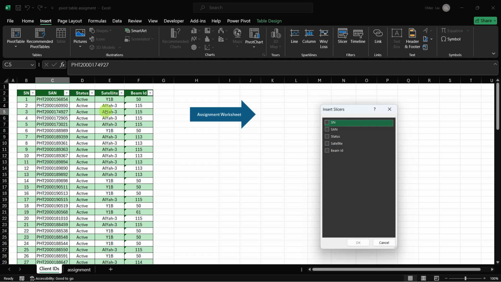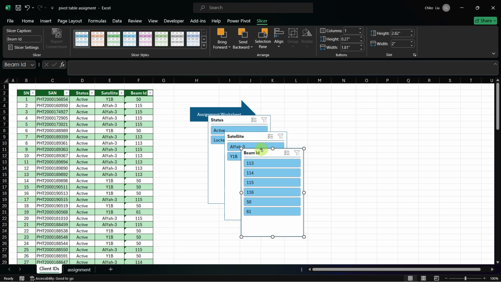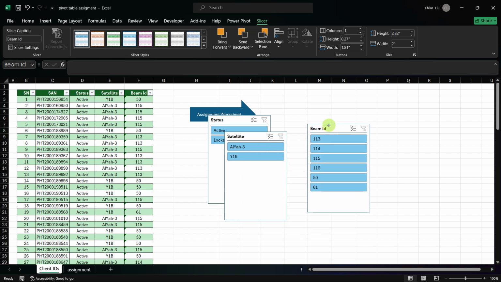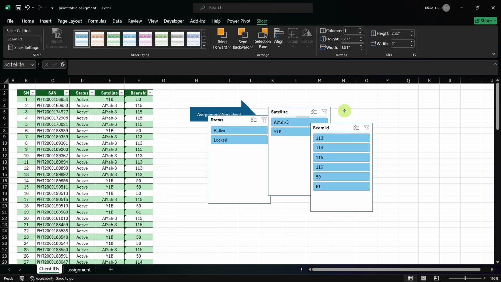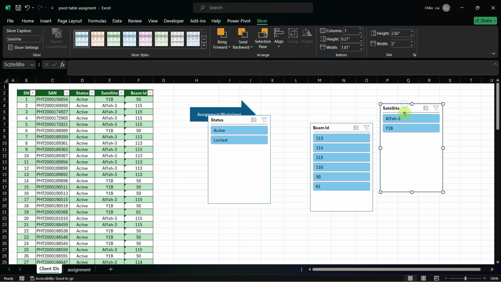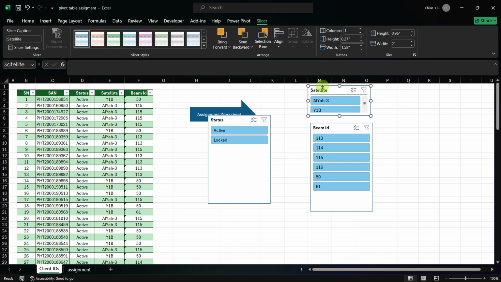So basically this slicer assists in filtering, and so maybe I can do by satellite and by beam. Hmm, let's say by status. And what that does is anytime I click on it, you can also change the width of this.